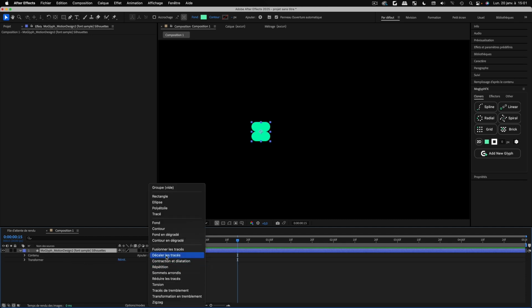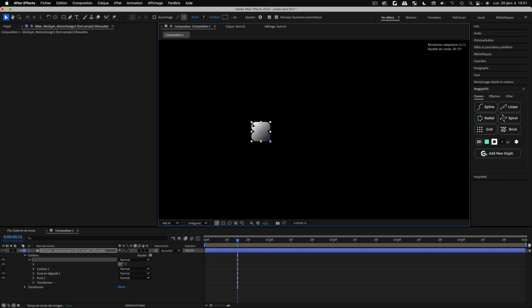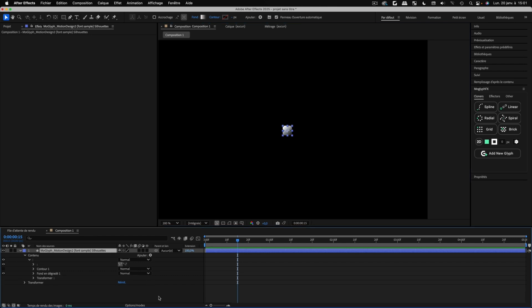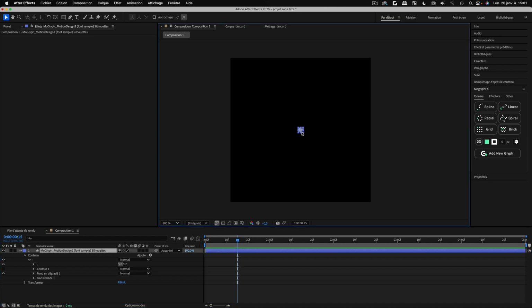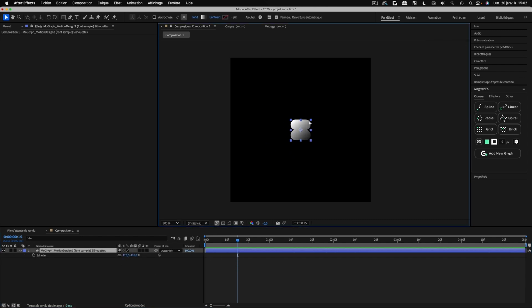So it means that you can now maybe add some gradient fill, which is not possible with regular text. So it can be handy to have such a thing as a shape layer and not a font. And now you can keyframe this and use this as normal shape layers, right?